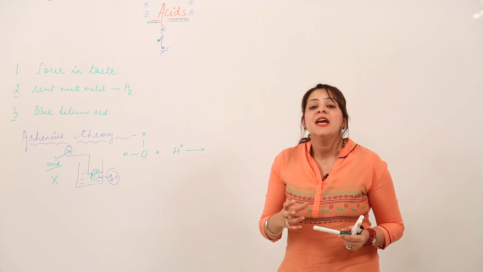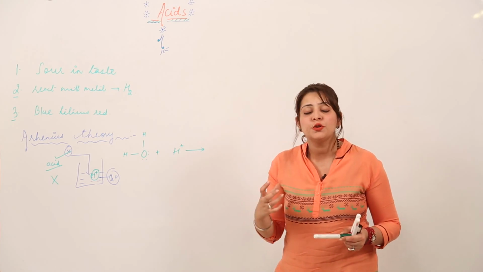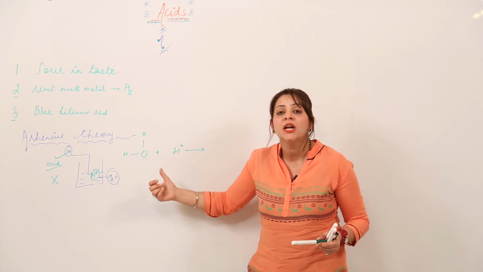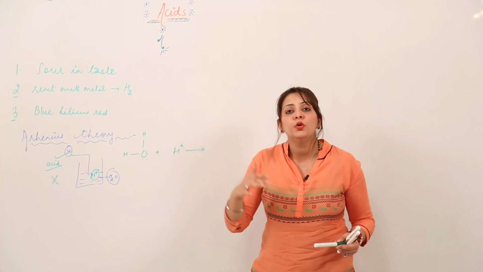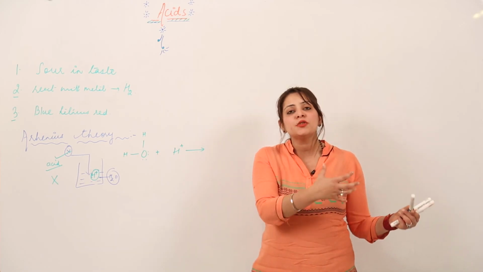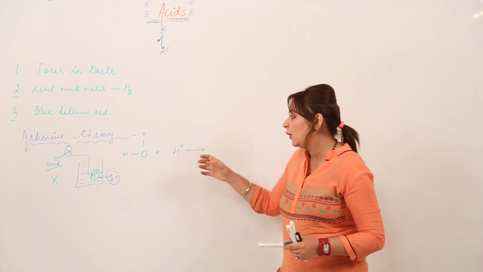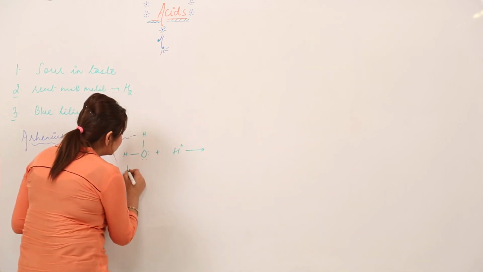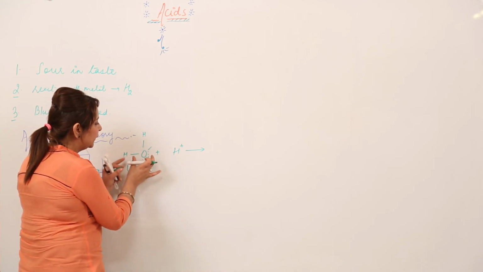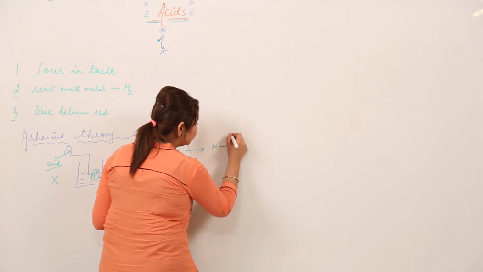A coordinate bond is something in which, for the bond to be formed, there should be a sharing of electrons. In this coordinate bond, the shared pair of electrons comes from only one atom. So one molecule or one atom contributes the whole shared pair, and the other is deficient in electrons, right. In this you can see it has two lone pairs, so this bond is formed by sharing this lone pair of water with this hydrogen ion, as I am indicating in the figure.